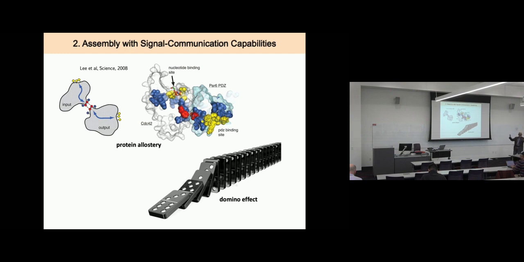Because again, you want to create devices that can do the same things that robots do, right? You have something that communicates some sort of information from one place to another. Okay, so here we were inspired by, I'll be done actually in 2-3 minutes, a phenomenon called protein allostery, where if something binds at some location in a protein, it produces an effect somewhere else. It either prevents or enhances binding of something else.